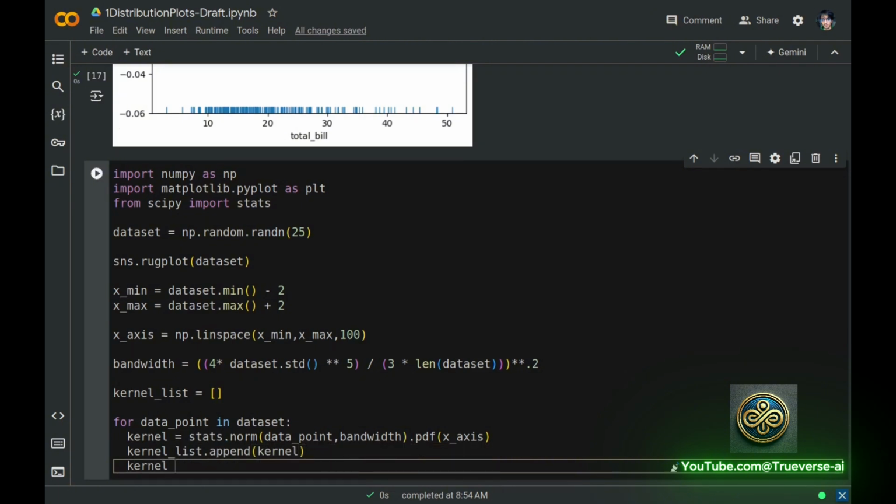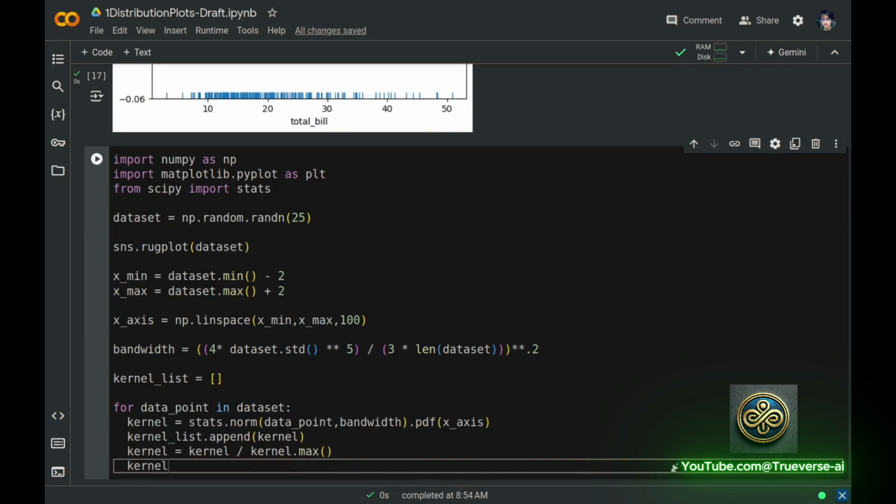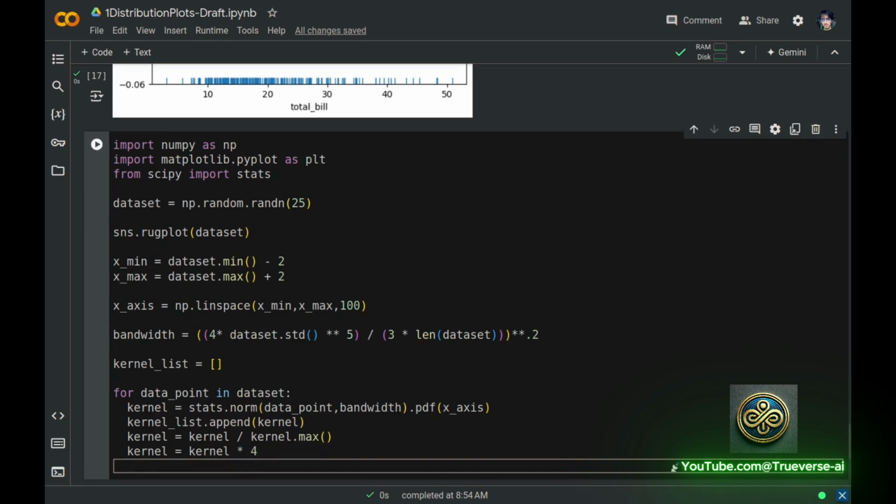Normalize it. Scale it. And finally plot it. Give it a color, I don't know, gray.